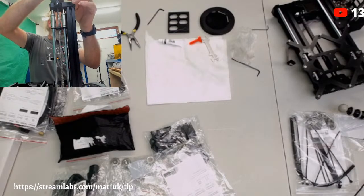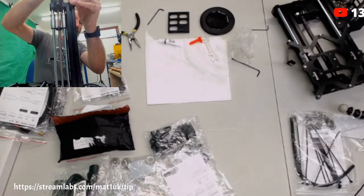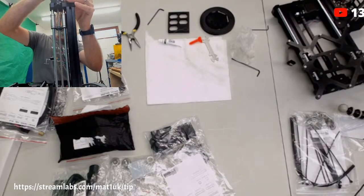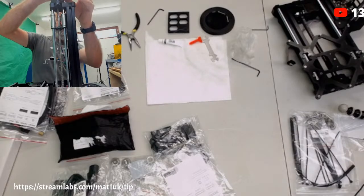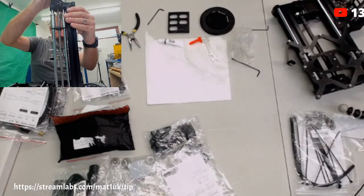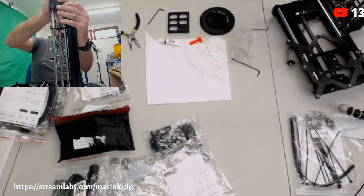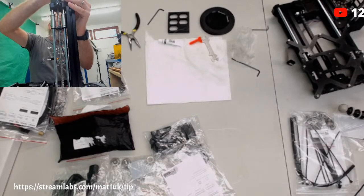See how much more we've got built today. It's truly fantastic. That isn't quite lining up, so that means I've just got to twist the top. There she goes. Homeward bound.